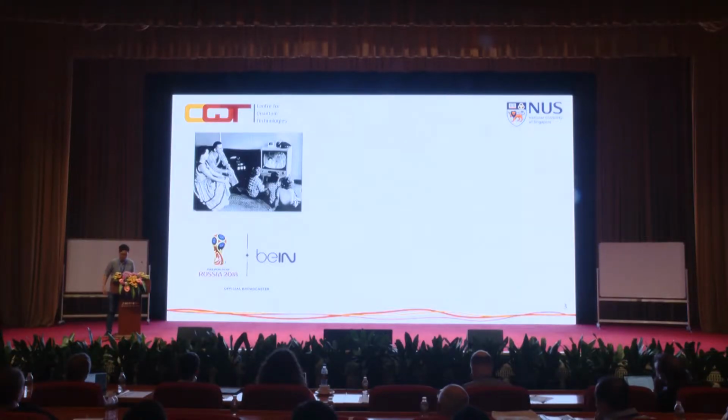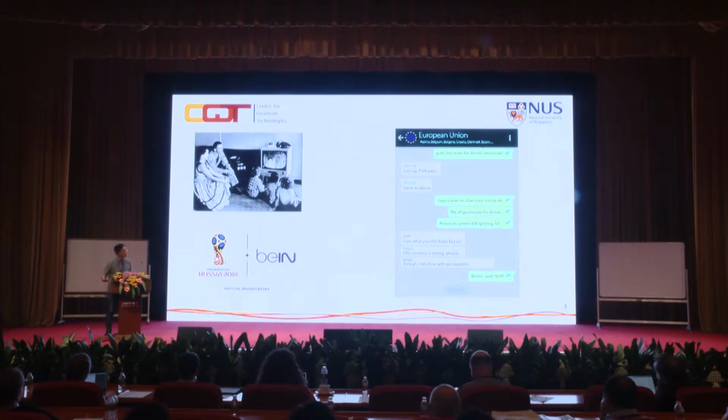So before we start, let's recap a few examples of broadcasting that we encounter daily. A classic example would be television broadcasting. This year we have the World Cup in Russia, but luckily because of broadcasting, people all over the world can watch the matches. Another application of broadcasting would be in group chat. We have messaging applications, WhatsApp or WeChat in China. And using this feature, we can send messages to multiple users of the applications.